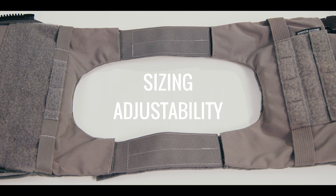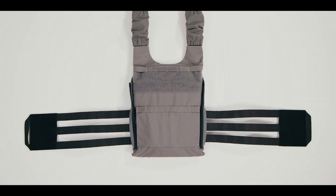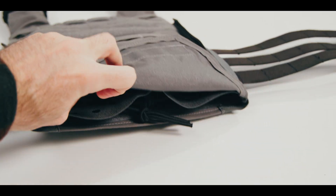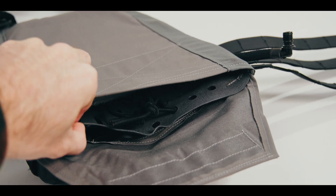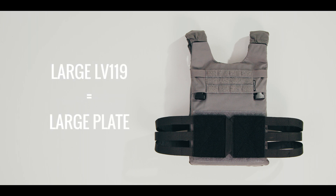The shoulders have ample sizing adjustment for in-between sizes. The cummerbund runs small, but has multiple mounting points in the rear plate bag that can be overlapped or worn wider in the front. Shock cord mounting is used in the rear plate bag, and Velcro is used in the front. The LV-119 accepts SAPI or ESAPI plates in accordance with the size of the carrier — i.e., a large carrier fits large plates. We have exact sizing listed in the chart on screen.